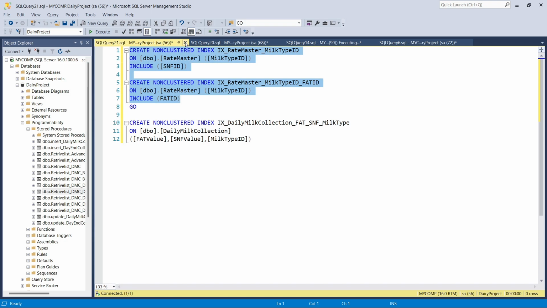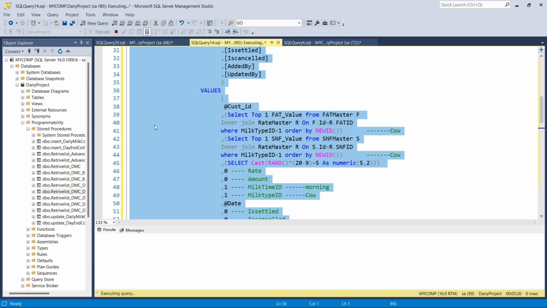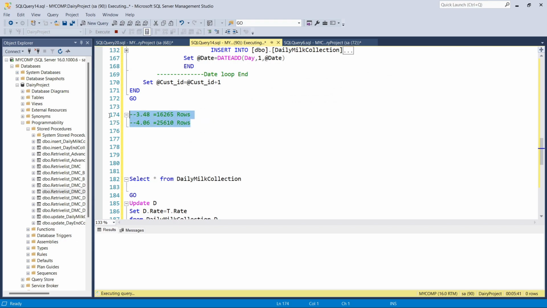I will explain all the topics related to query optimization and query performance: which index is good, which index is bad, which is the non-used index, and which index should be present. I will explain execution plan wise which index is the most feasible for this query. I will take a separate session on it from the query performance point of view. You will notice here it is a simple statement, and in 4 minutes it inserted 25K records.